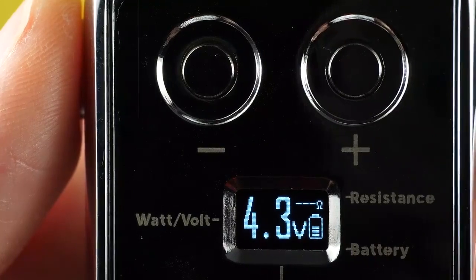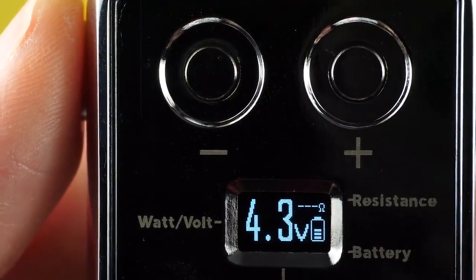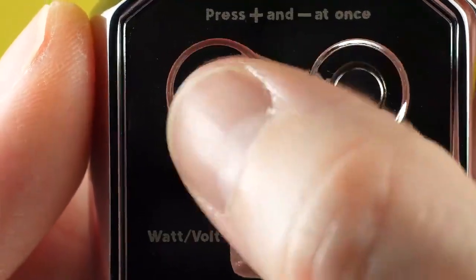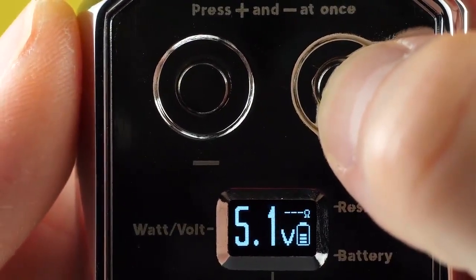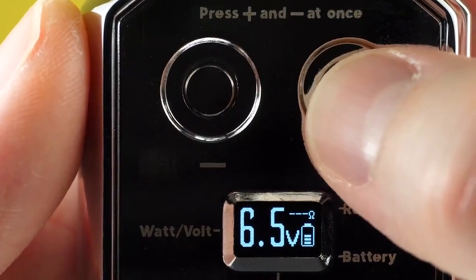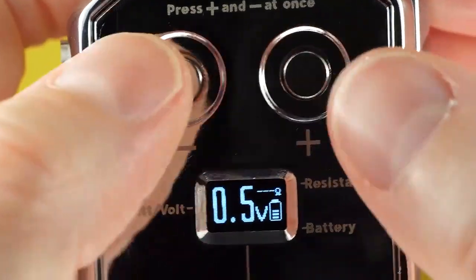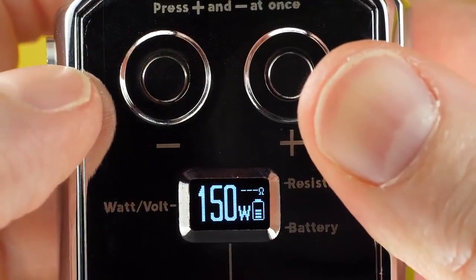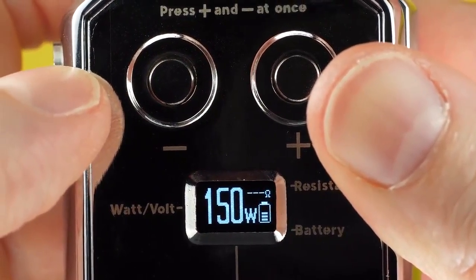Right now, that mini screen is showing voltage. Like I said, you can vape this thing in voltage mode or regular wattage mode. Beside that, you got the battery gauge. Above that, you got the resistance. Again, you use these buttons up here to adjust it. It goes all the way up to 6.5 volts, and it does round robin. And if we hold these two buttons down at the same time, it takes us into wattage mode. And we can adjust it from 5 watts all the way up to 150 watts. And as you guys just saw, it does round robin as well.